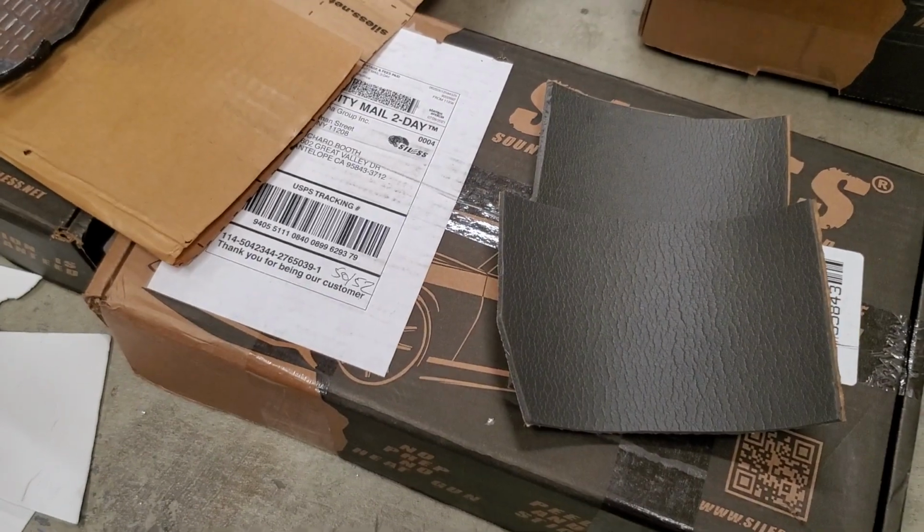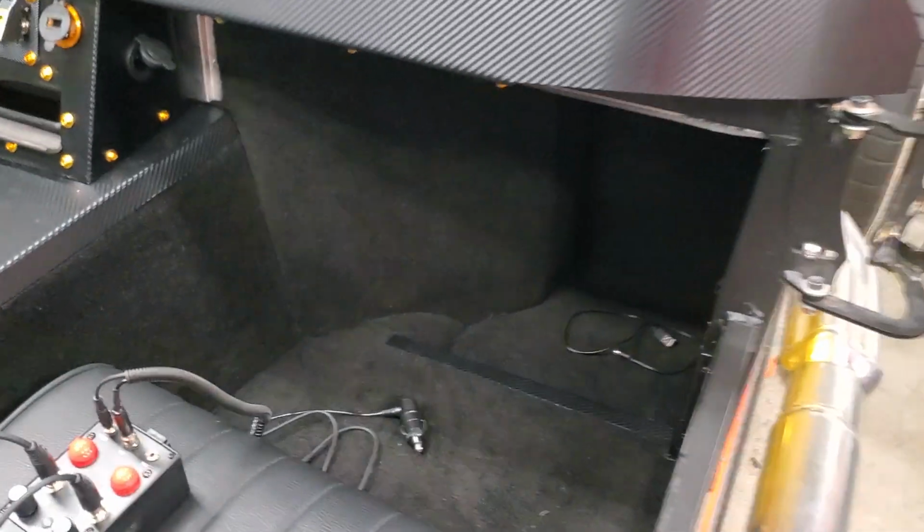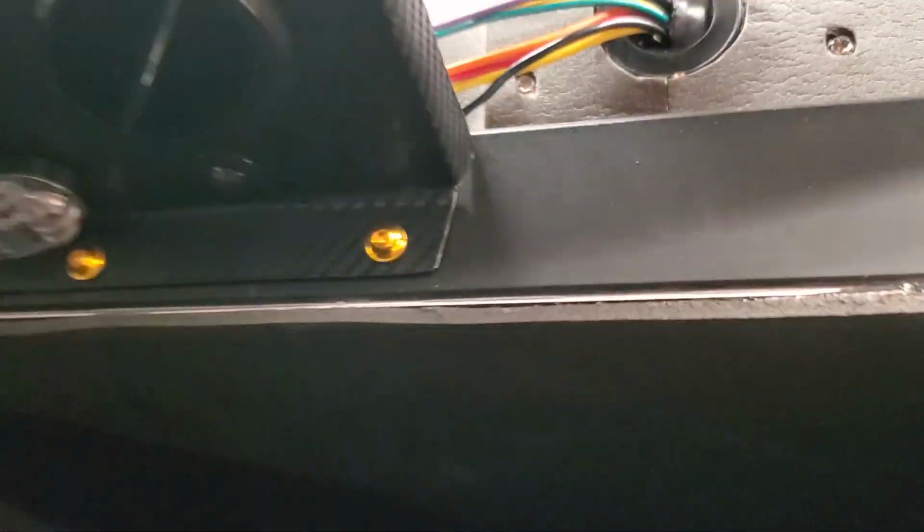So that all went in on all the places that contact the engine compartment from the cockpit. I did it on the floors, I did it on the front walls, the roof of the foot box, all that stuff got heat insulation. Then on the front of the firewall here, that stuff got it as well. So hopefully that stuff works out good.